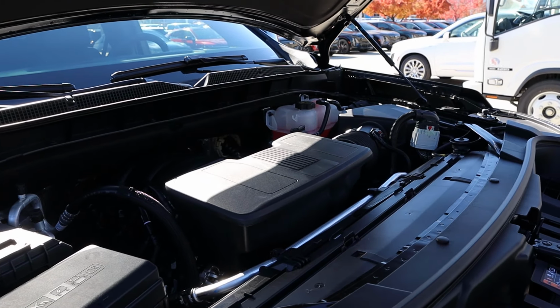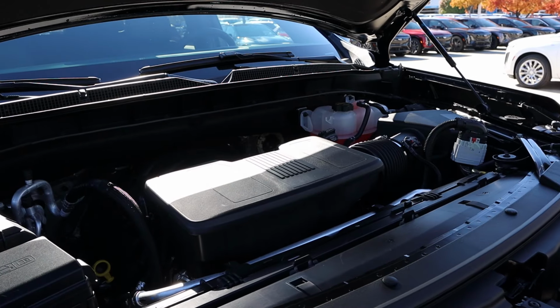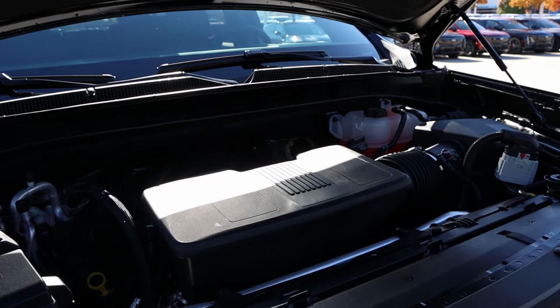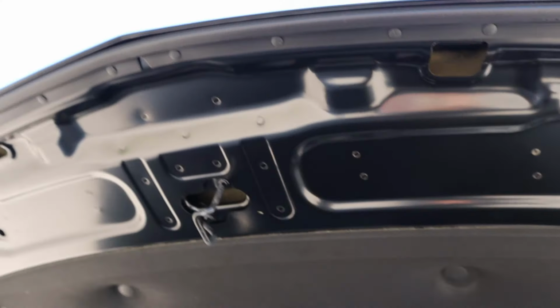Under the hood we have a 5.3 liter V8, naturally aspirated, that goes through a 10-speed. Fuel economy is 14 around town and 19 on the highway, with power outputs being 355 horsepower and 383 pound-feet of torque.